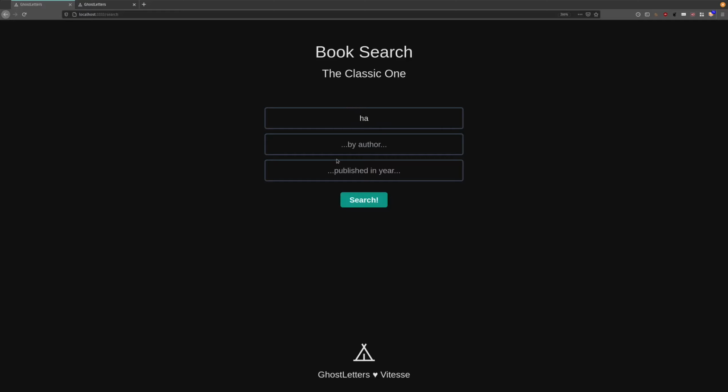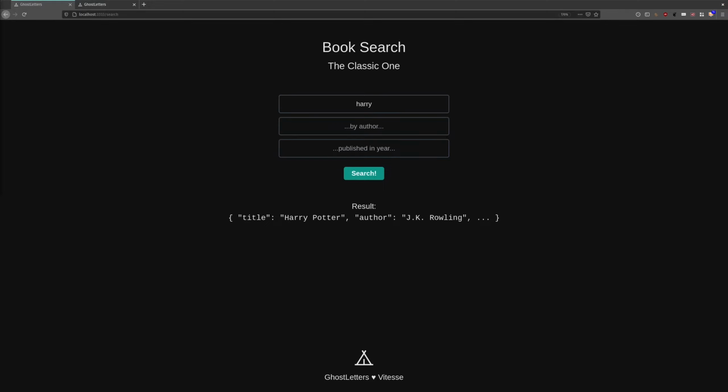So let's say again, we searched for something like Harry. That can be easily mapped to a JSON like that. And why would we build it like that in the first place? So there's a good chance that you have a table in your database that looks somewhat like that. So it has some columns like title and author name and many other stuff probably.